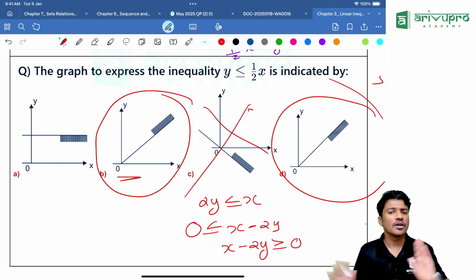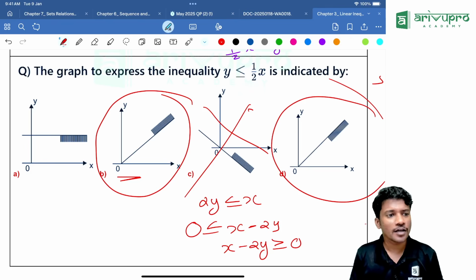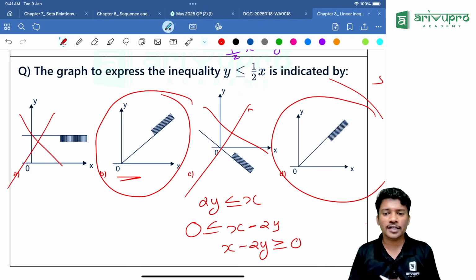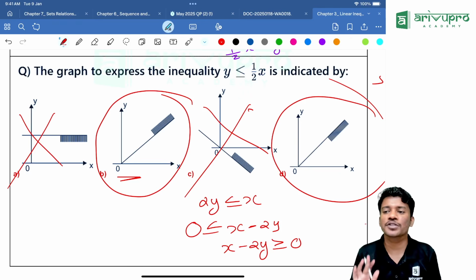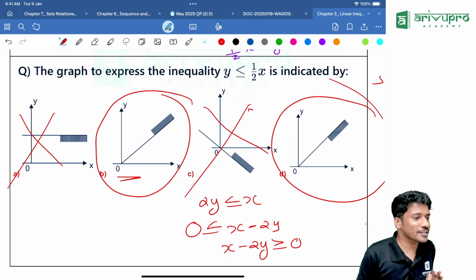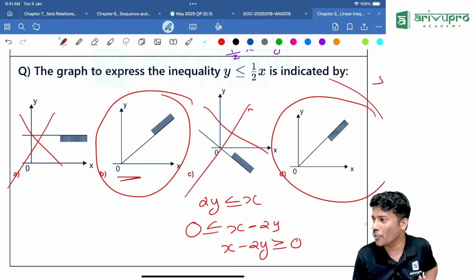Option C is wrong. Anyway, option C is wrong. Is option A correct? Option A is also not correct. We can ignore that option also. Now, we will see which option is right. Since constant term is there, it should pass through what? It should pass through origin no matter what.